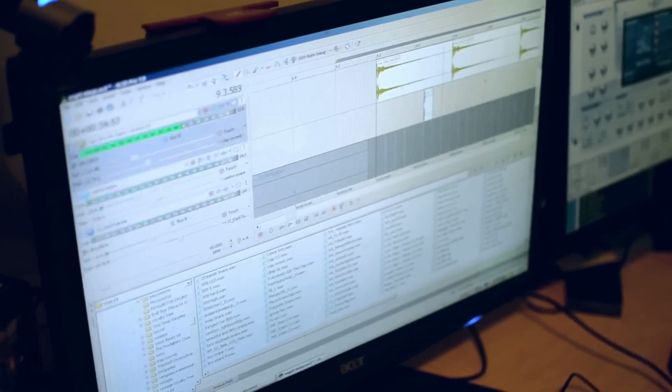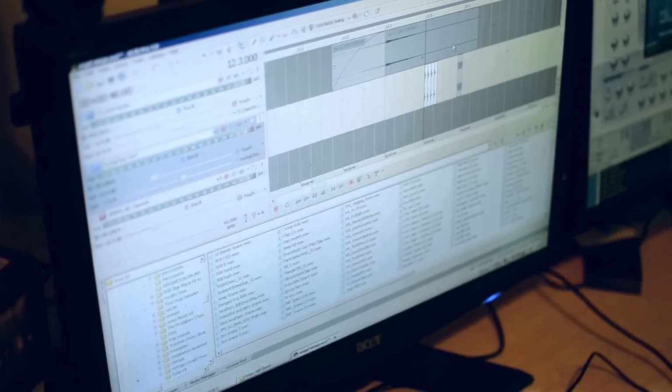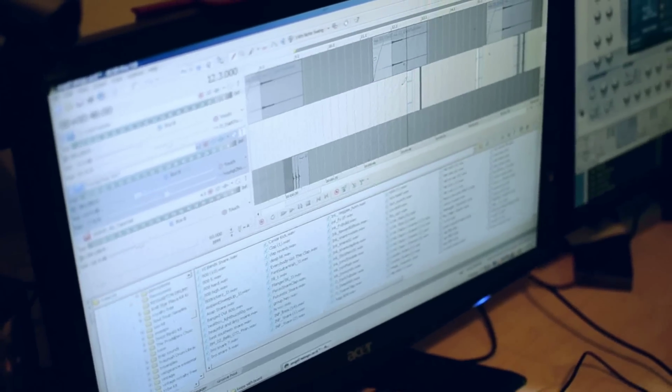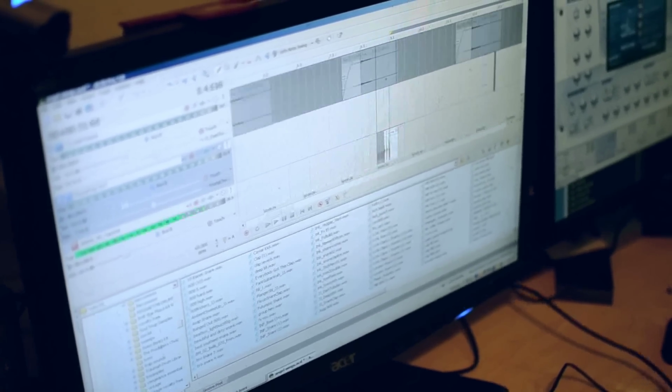Another snare. And then even another snare, just for the fills. I actually have another snare on top of that. So a whole lot of snares.